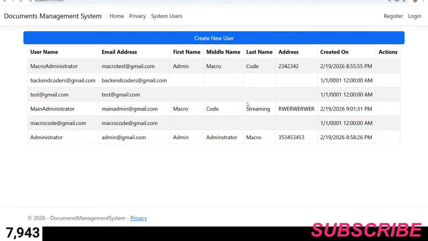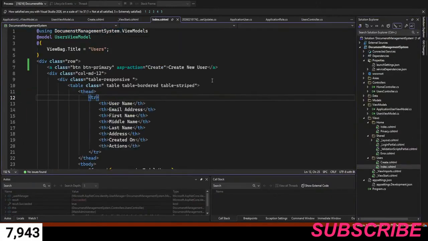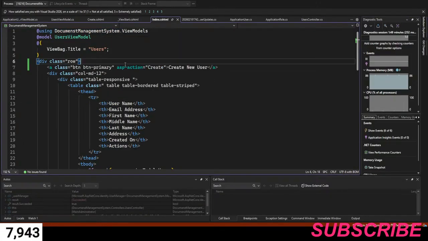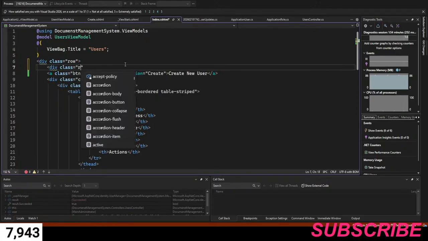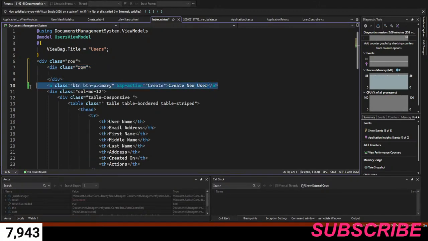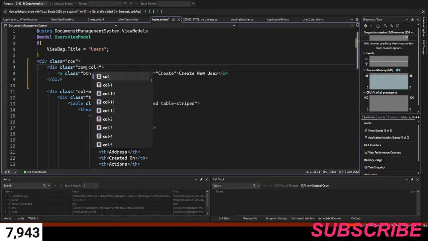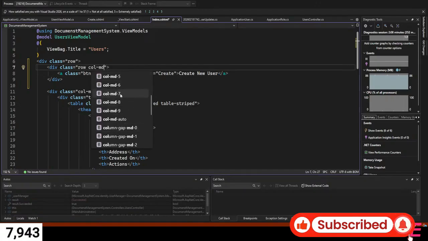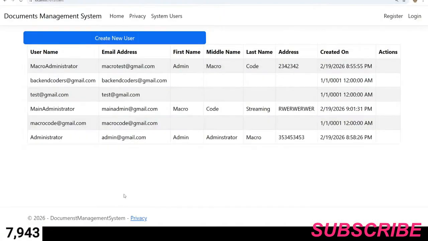So what I want us to do now, let's just go to our app. I want us to change our button. For the index, we can say this is, can do here div plus row. Then I can say, let me just have my button here. And can have this as col-md-6. So I'll have my button there. So if I refresh this, let's just check our button. So you can see we have our button here, but we are going to add a new UI. So don't worry about this.